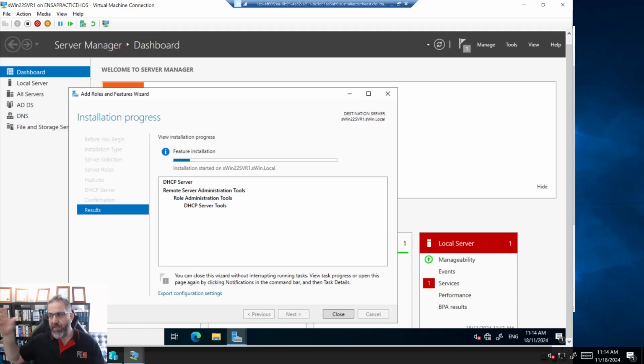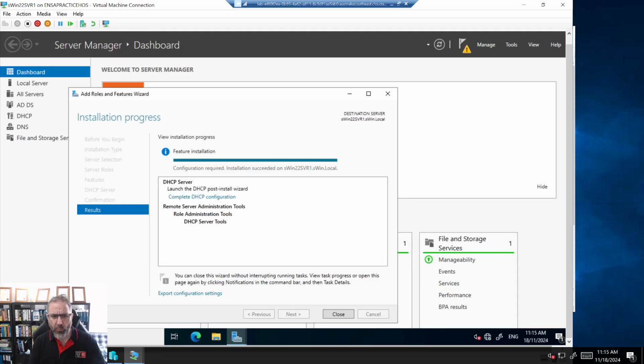What the scope is: when a client logs on for the very first time, it does the DORA: discover, offer, request, and acknowledge, sorry. Once it goes through that process, it will get that IP address, but we're going to configure how many IP addresses this server will give out. Do we have 1,000 computers? Do we have 5? Do we have 20? We can configure the amount of IP addresses available, the subnet mask, what's excluded, what's the default gateway, etc., etc. And we can also add a DNS name, a domain name too, as well.